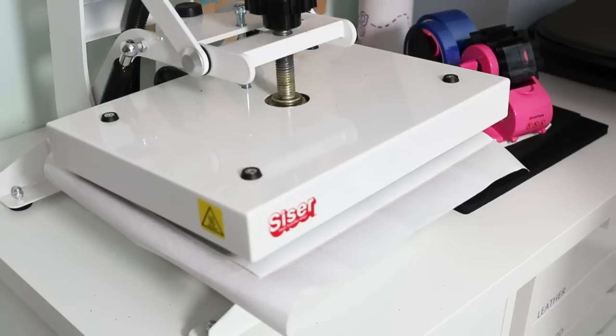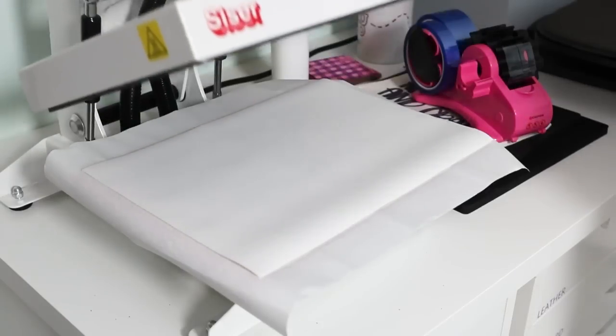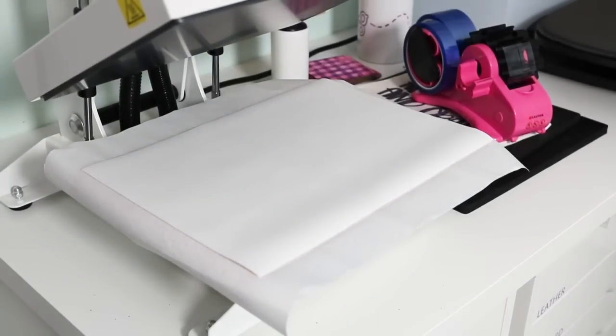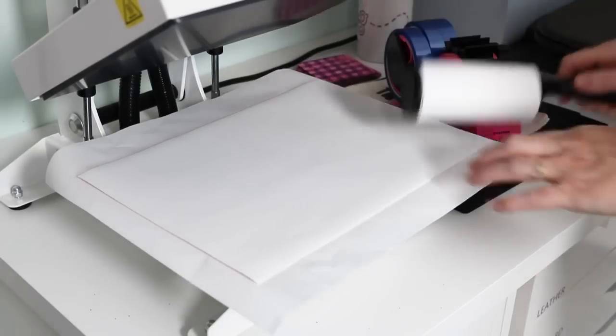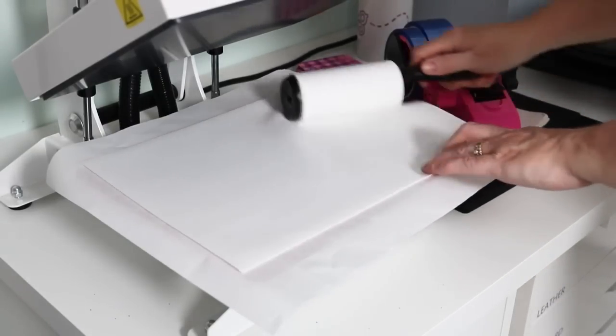Just removes any moisture that might be in my leather surface. I did not close the heat press all the way down. I just hovered the heat press over the faux leather for 10 to 15 seconds. Once that was done, I lint rolled the surface of the faux leather. Now, why did I do this?